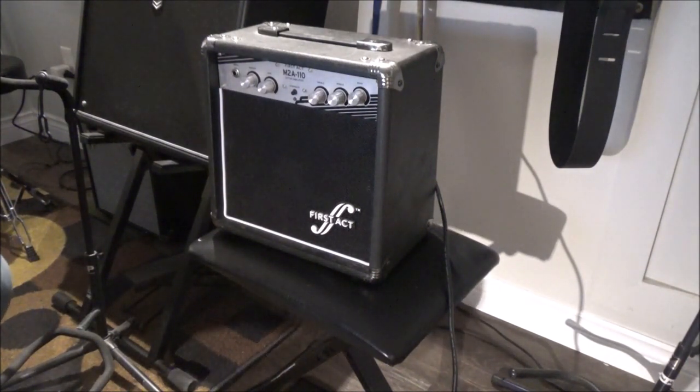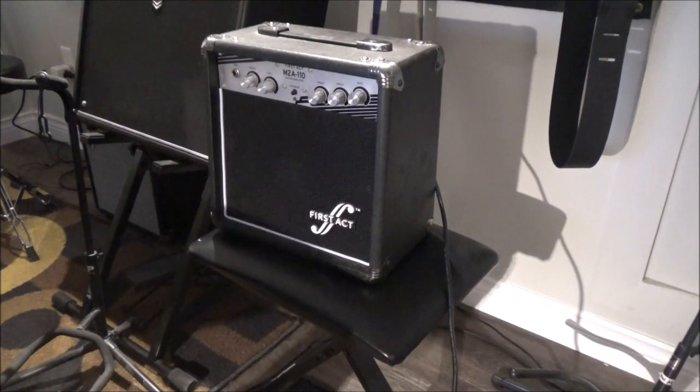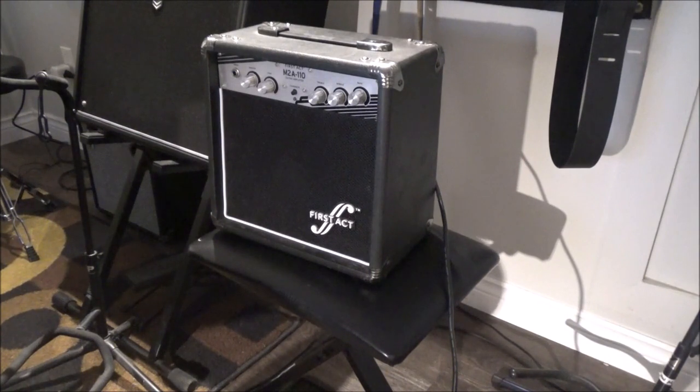But I think for what they're selling them for, it's probably worth it, at least as a good beginner amp anyhow. Get you going and get you some tunes. Otherwise, not too shabby, I guess. Don't know what they sold for new, but if they were more than 50 bucks, probably would stay clear of it. You can get yourself a nice little Orange amp for like $100, $130. So I wouldn't pay anywhere near 100 bucks for this.